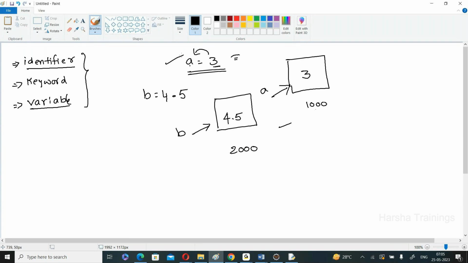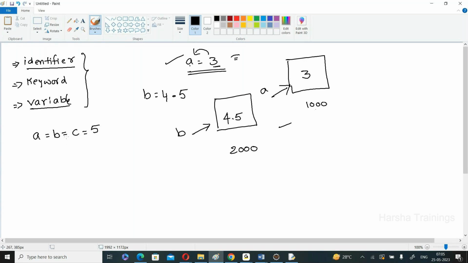Okay, fine. Now, if more than one variable has the same value, then I write like this: a = b = c = 5. That means here I have three variables a, b, c.